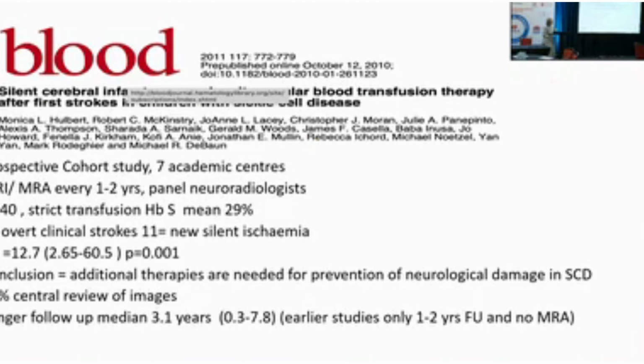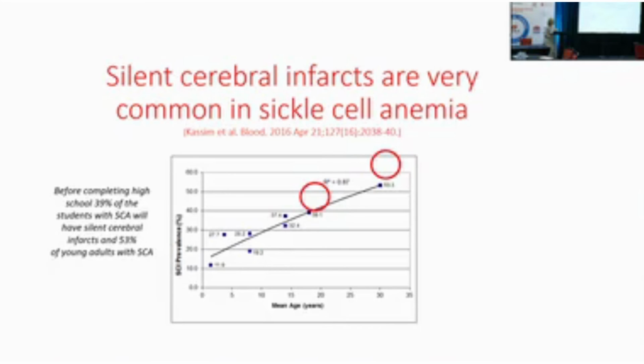This is a multi-centre study from 7 centres that looked at 40 patients who were on a very good transfusion regime to try and prevent a second stroke. These patients had all had a stroke before. What we found is that, despite ongoing transfusion, at least close to half of these patients went on to have further neurological injury after their stroke. What that really tells us is that these neurological complications of sickle cell are very severe, and this is one of the indications where strong consideration for transplant, I think, is needed.